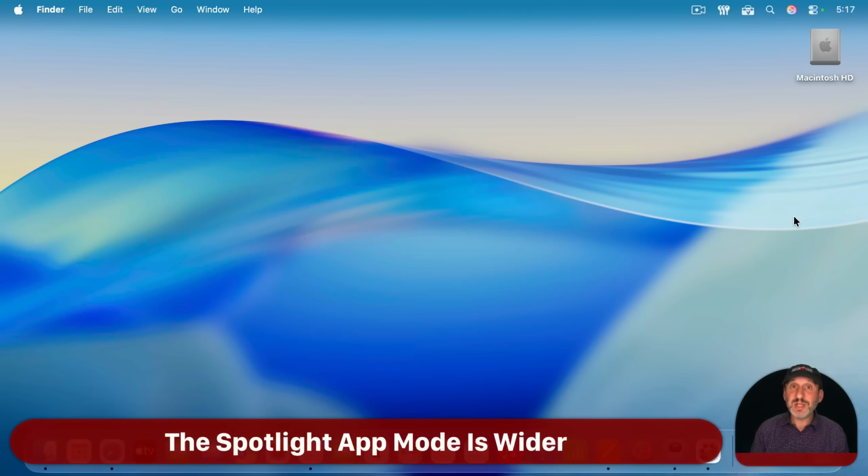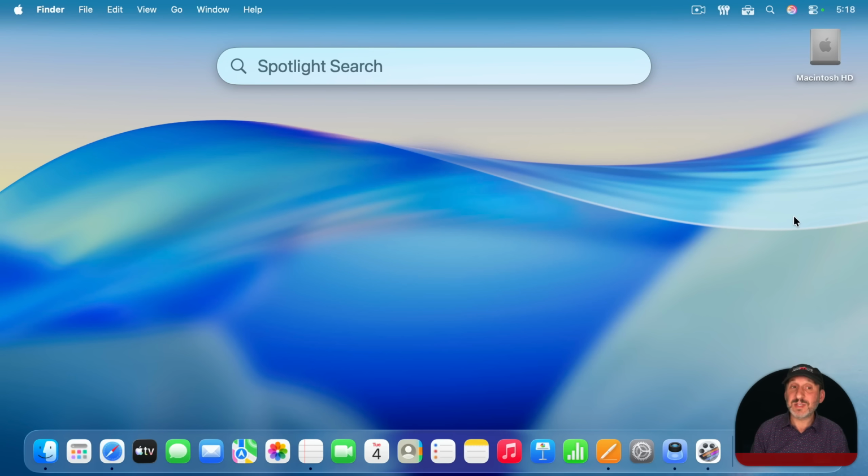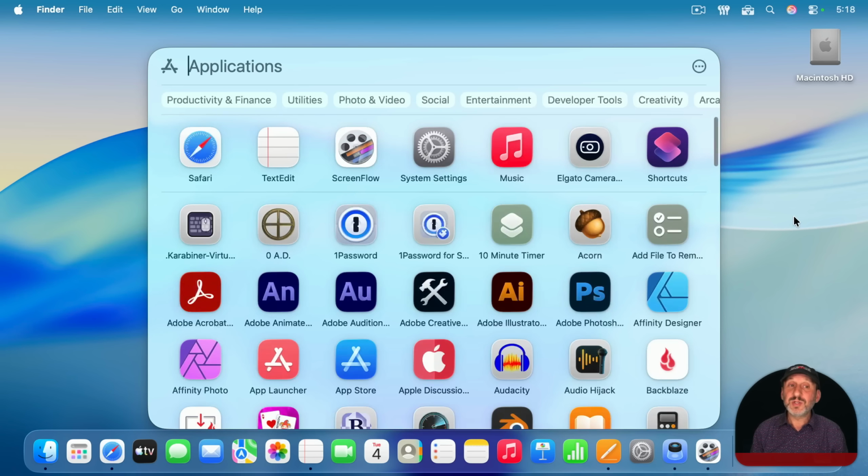Now, besides that is a change to Spotlight, particularly the Spotlight section that shows apps. Now, you get to that by using Command Space or clicking on the magnifying glass at the top, and then Command 1 to go to Applications. And you may notice the difference right away if you've been using this. It's much wider. One of the complaints before was if you're going to use Spotlight to launch apps, why make it so small? Have it take up most of the screen. And this is much wider.